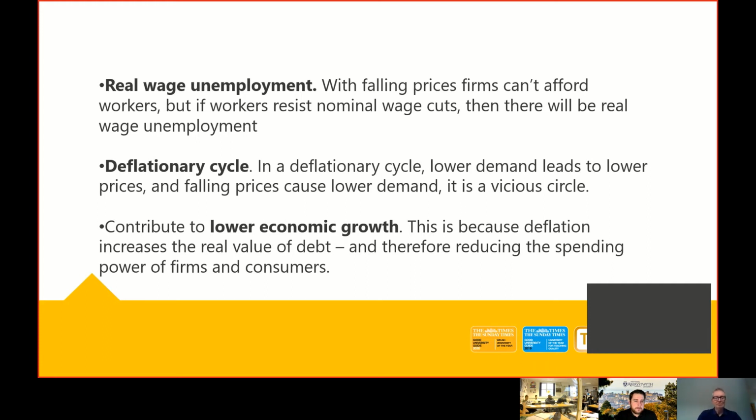Okay, so that can be really problematic. A deflationary cycle, well, we've just looked at that, and it creates this vicious circle. And it's very difficult because of expectations and that loss of confidence, as we just mentioned, to come out of that. It can also contribute to lower economic growth, and we saw that in our diagrams when aggregate demand fell. Again, there's another reason there, because it increases the real value of debt, which we just discussed on the previous slide, because you still have to pay your debts. What you're paying in absolute terms is unaffected, but its real value has increased.